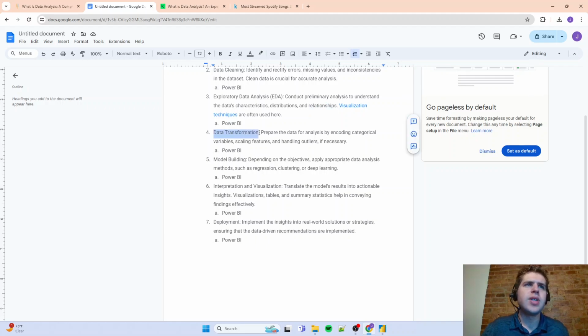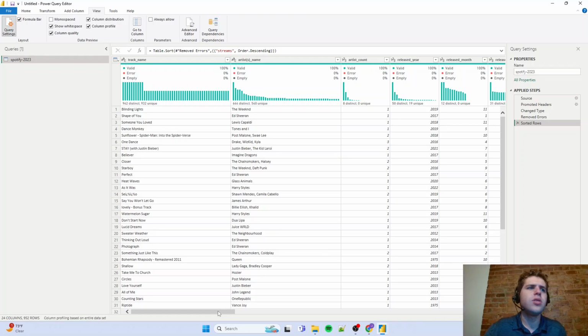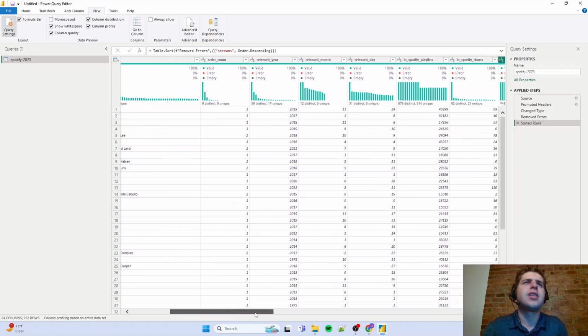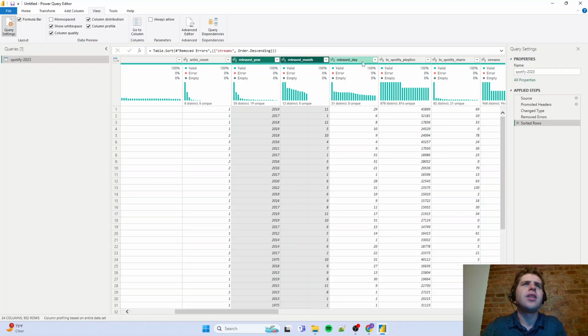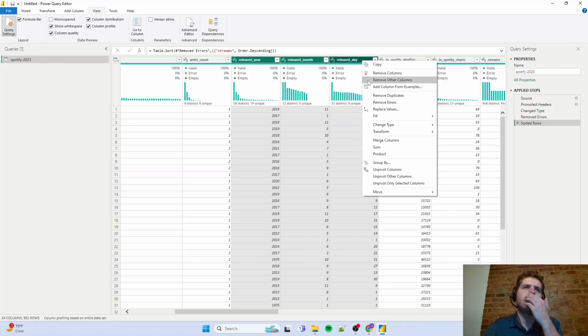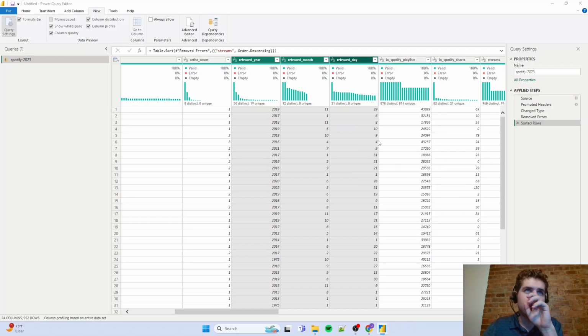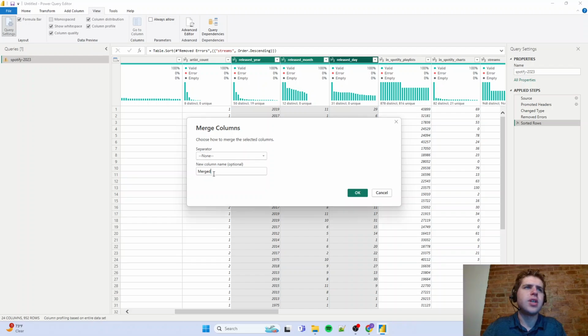We have to transform the data, model the data, interpret the data, and deploy it. Okay, so we're almost done with data transformation. One thing I did want to do was create this date table. Actually, we don't have time for a date table. Actually, yeah, let's do a date table because I feel like it's important. But I want to merge these columns and separate them.